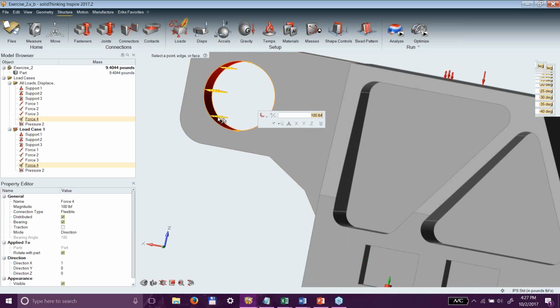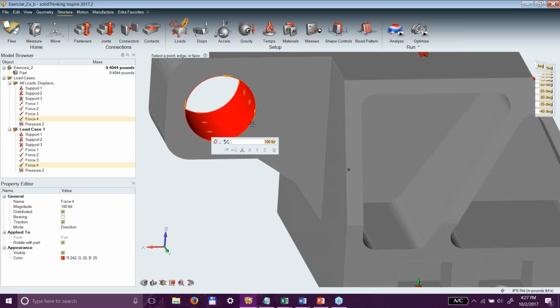So it's following a cosine function of diminishing that load as it gets around to 90 degrees. Or if I change it to a traction force, you see it puts a force as if I put like a rubber pin in there and I'm turning that. It puts a traction force along the edge. So we can create some pretty cool forces in there.